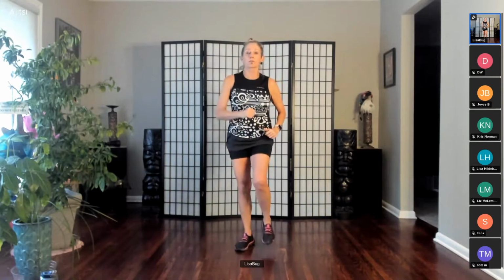We're going to go back to our boxer shuffle, side to side. And bring your arms up. So we're going to alternate front jab. We go right side and left. Right, left, right, left, right, left, right, left. Just shifting my body weight side to side as I'm jabbing. Good. Nice job. Now feel your core really working here, abs engaged.